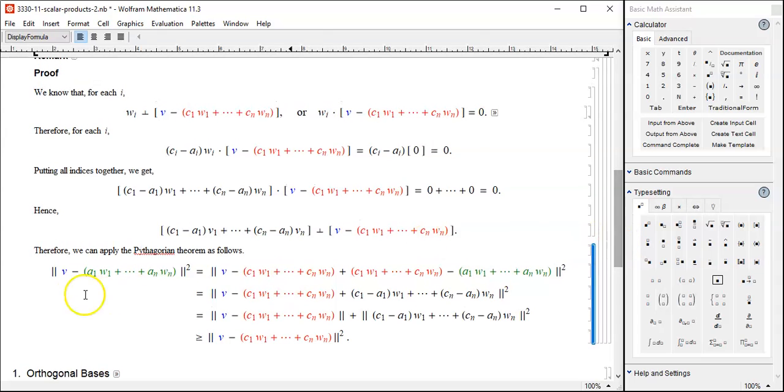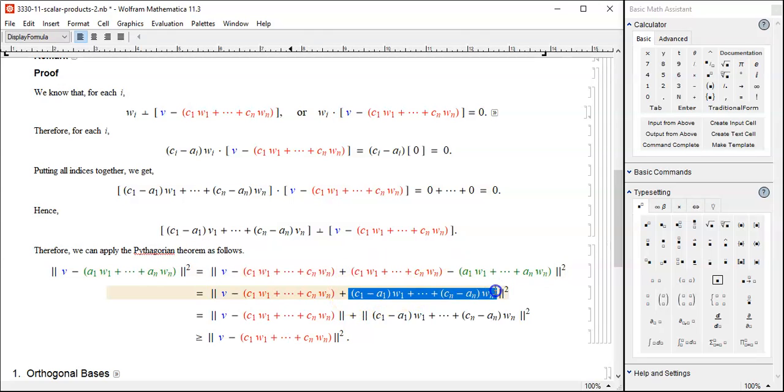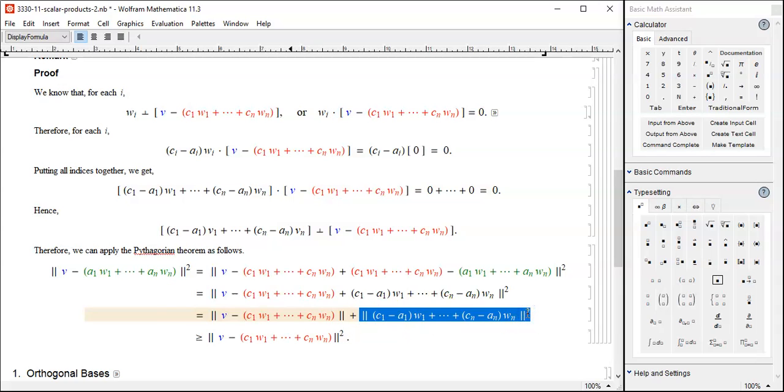the Pythagorean identity. The arbitrary distance V minus green can be written as V minus red plus red minus green, and then this part can be rewritten as before by taking appropriate vectors, and as you saw before, this and that are perpendicular, so we have the Pythagorean rule. We have this equality. And finally, dropping this always non-negative value, we're going to be decreasing a little bit. So we got the inequality. That is the sketch of the proof.